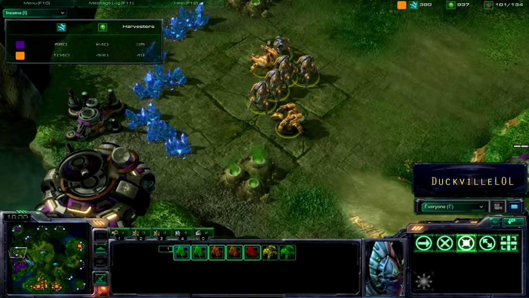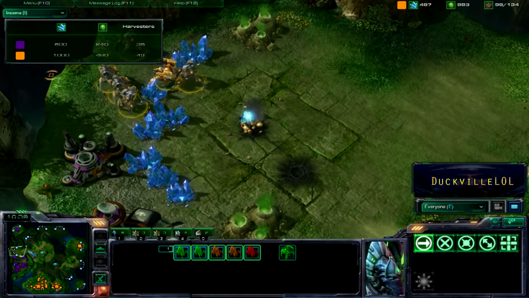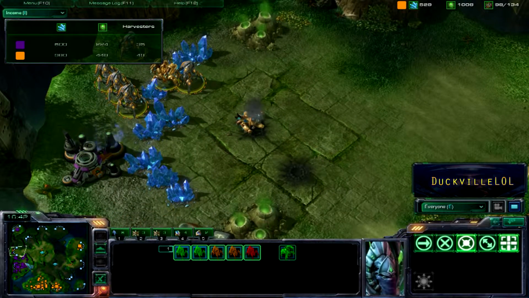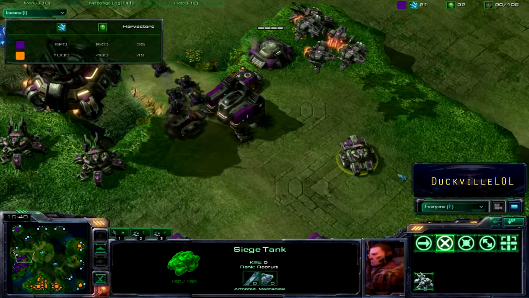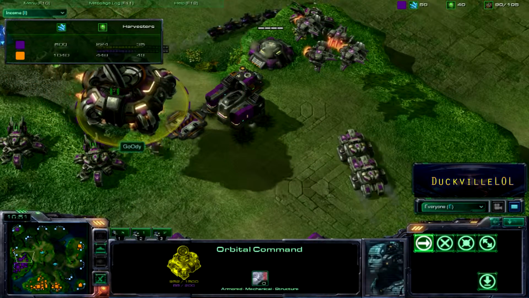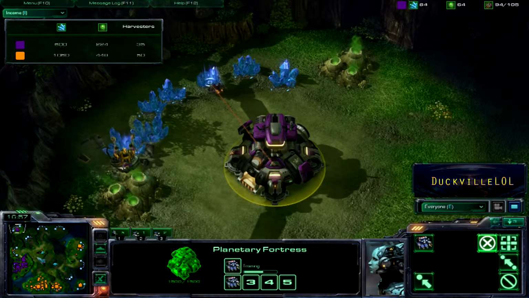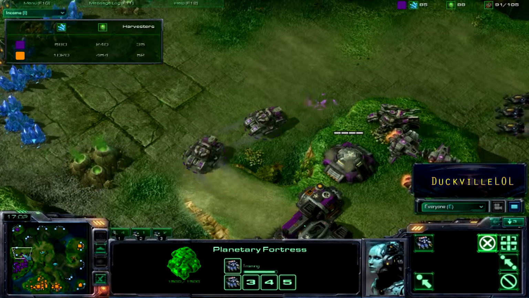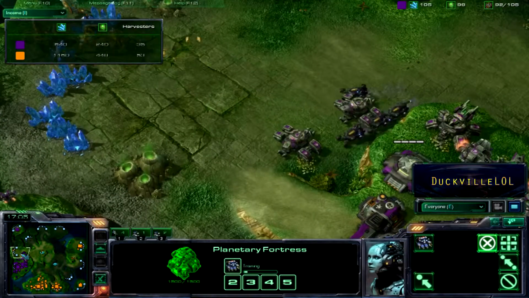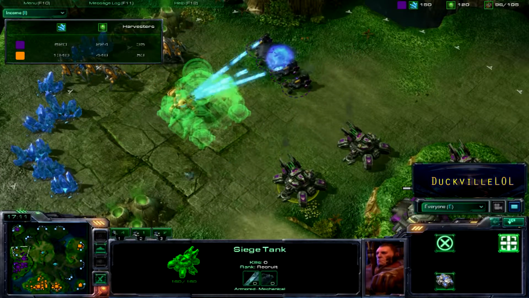Now, this is not the same timing push I was thinking of before, but it's a similar sort of thing, in that if you are spending a lot of money on your tanks, then you are not expanding. However, if you're spending your money on your orbital commands here, not to mention the other planetary fortress that's up here, you're realistically not going to have enough forces to defend.